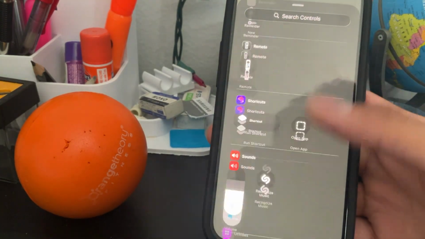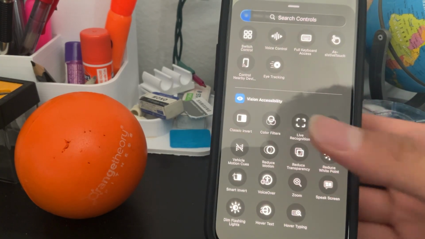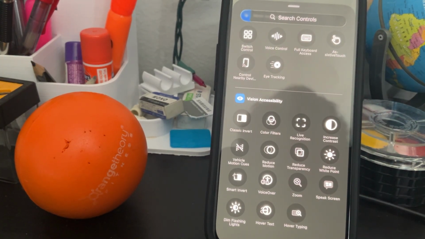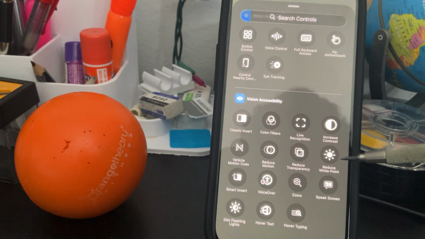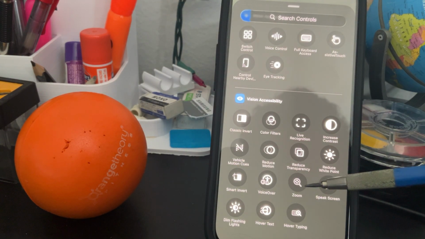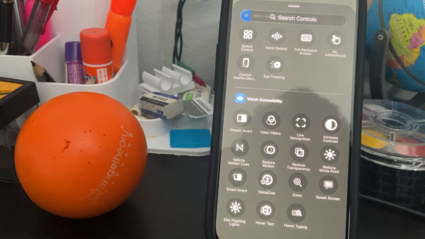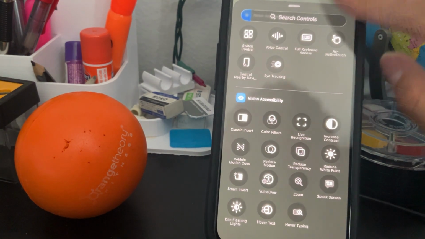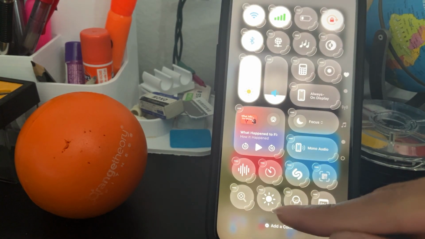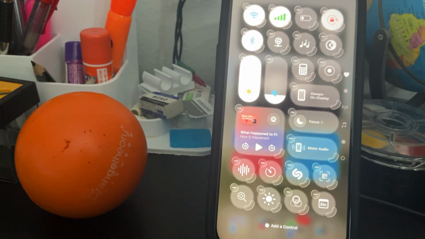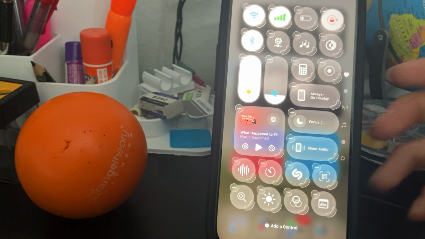Scroll all the way down to the bottom, and add 3 settings: color filters, reduce white point, and zoom. You can add them anywhere you want on this menu. I put them right here at the bottom so it can be really easy to access.